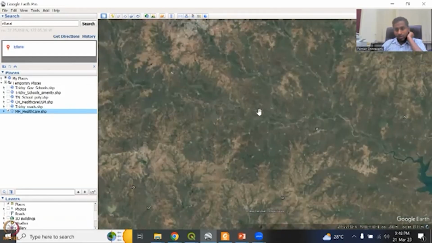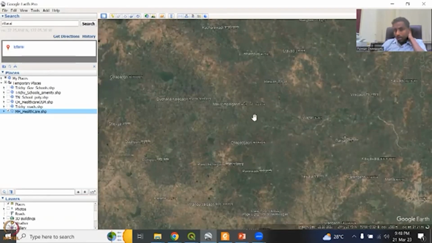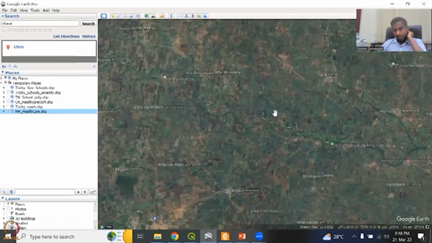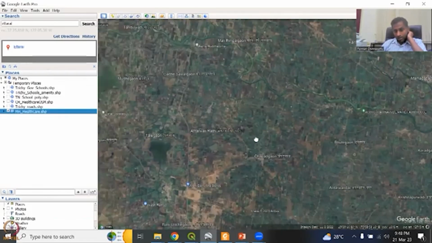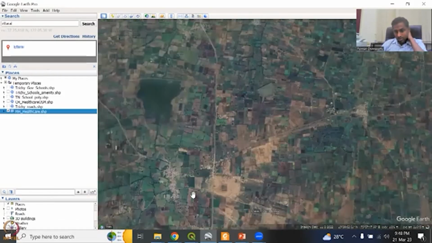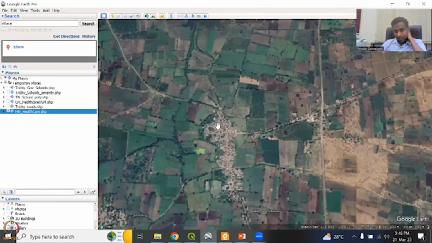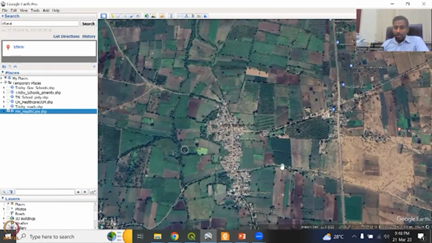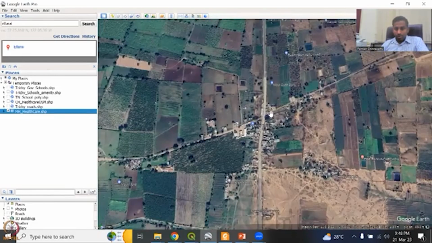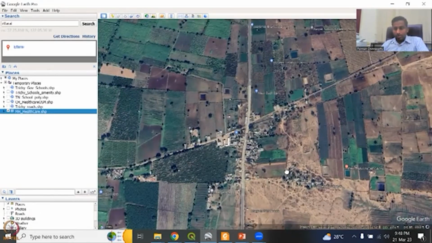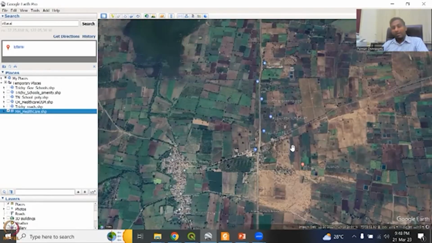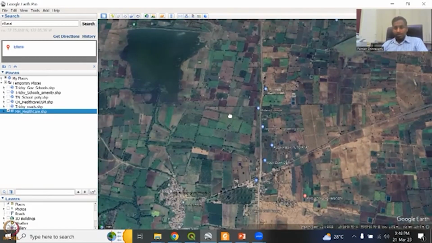And if you zoom in, you will definitely see locations of houses. All these are agricultural land, right? You can see a lot of agricultural land, and you can see there is a dairy and stores. There's a small village kind of a thing. There's no hospital located as per the OSM data set. But for sure, there's no hospital here in terms of the number of houses and so on. But if you can search for it and map it, then you are creating better access to rural health. So it starts like this.